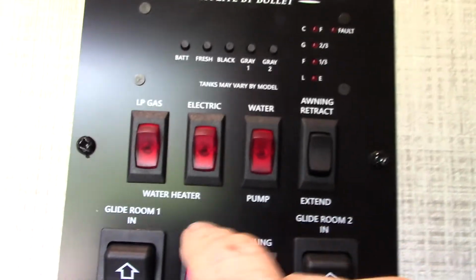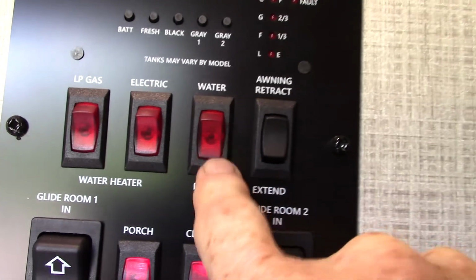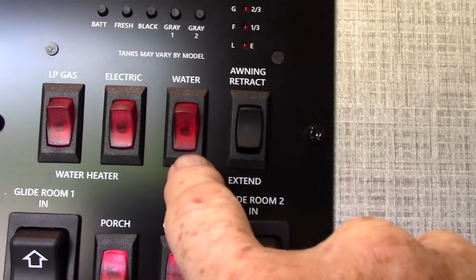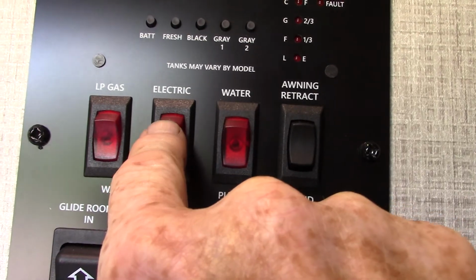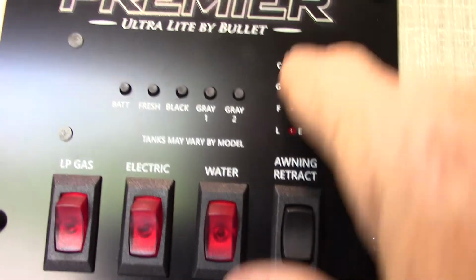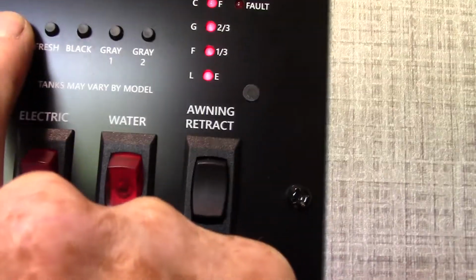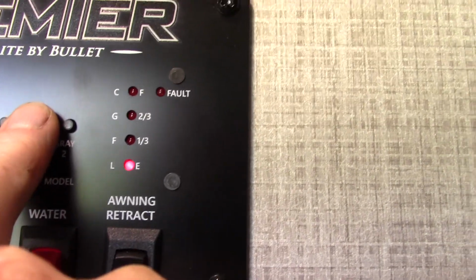Okay. Also, I told you about the water heater and also the water pump. So the water pump is right here. If you have to pump water out of your tank, you also use this during winterization. You can light your water heater on gas here or electric. Most people use electric, of course. Make sure there's water in the tank before you turn it on. You can check your levels here. Battery is charged. Fresh tank is empty. Black tank is empty. Gray one is empty, and second gray tank is empty. We're going to de-winterize this for you too, like I just mentioned to you, so it'll be ready to camp in.